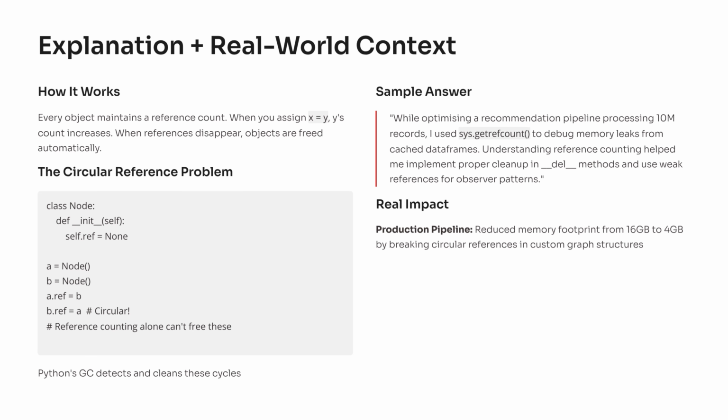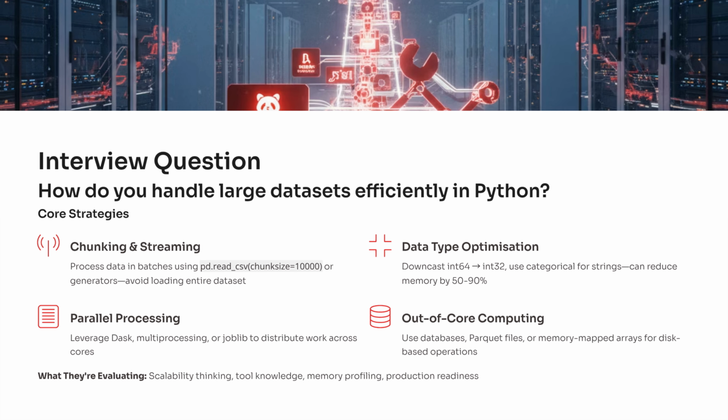pipelines in production. Here's a question that almost every data scientist or machine learning engineer faces in an interview. How do you handle large datasets efficiently in Python? Now, this question isn't just about knowing the tools. It's about showing how you think when data doesn't fit into memory. Let's break it down. The first strategy is chunking and streaming.